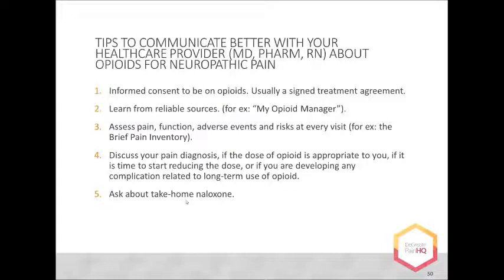So the next one is that we are now starting to recommend that our patients who are on opioids take home naloxone, which you don't need a prescription for. You can go to the pharmacy and get a kit of naloxone. Naloxone is a blocker, an antagonist of opioids. This is important because when people are starting to take opioids, or even those who are on long-term opioid therapy, they may change the dose or they may mix with a sleeping pill or with alcohol, and what happens is that they may have an overdose, which can be fatal or non-fatal, and naloxone can block that overdose very quickly.